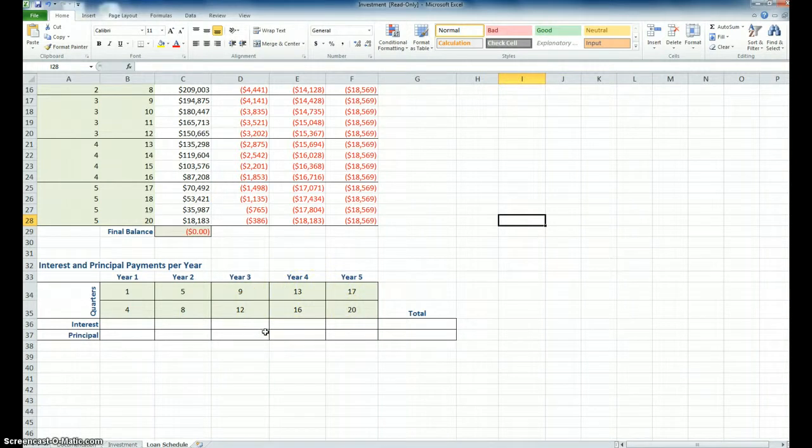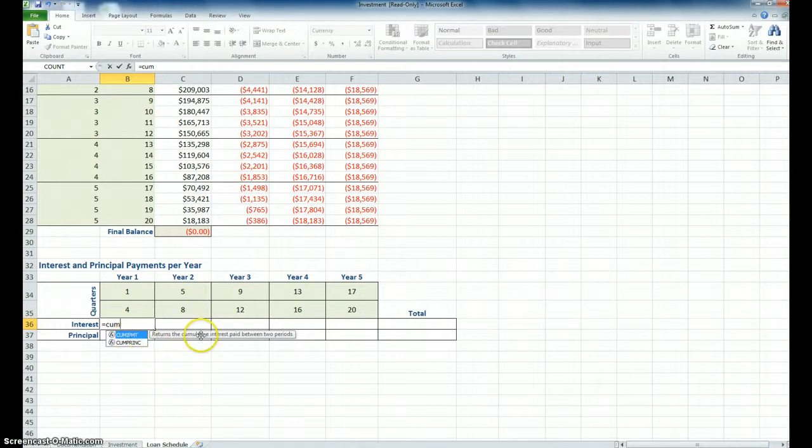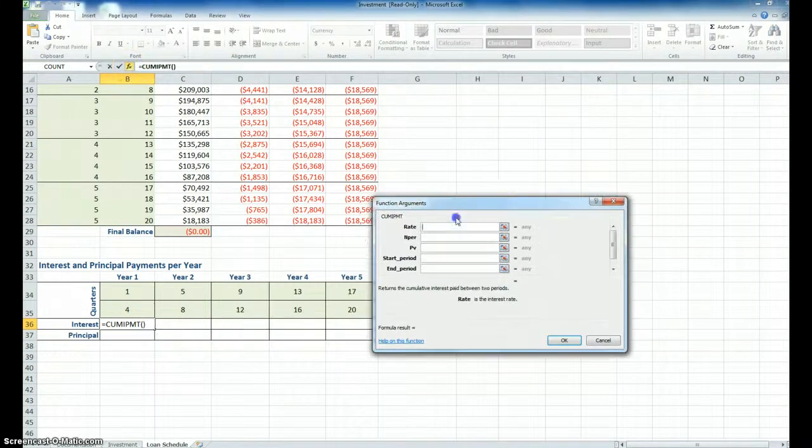This is going to be an important thing for the homework you have due. Okay, so I want you to try to catch this during this particular piece. All we have to do is go to B36, and I am at the bottom of page 503. We're going to type equals CUM. Notice the two I have: cumulative interest or cumulative principal. We're going to do the interest first. Get my dialog box up here.